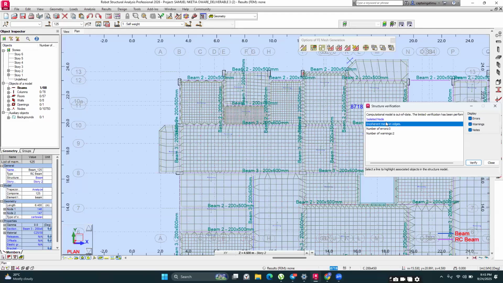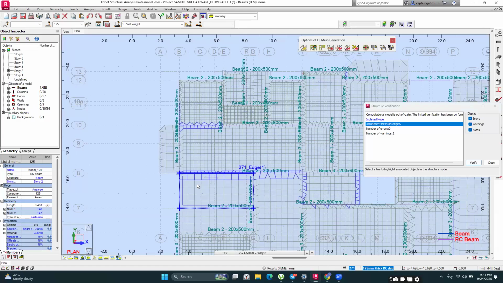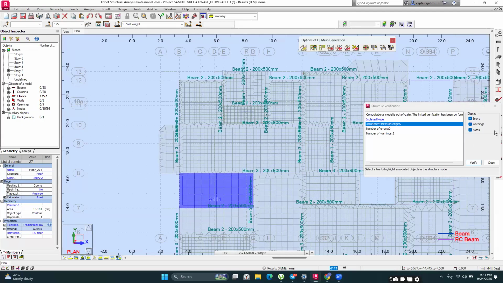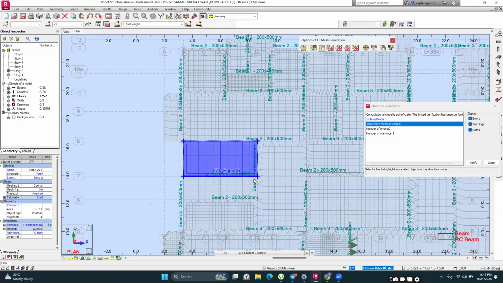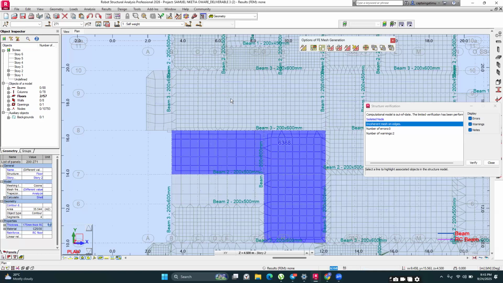All right, but just do this. Identify the areas with incoherent meshes, and then select those panels. So I can select this panel here, and then with this panel you have to ask yourself a question: do we have a beam here? All right. So if you have a beam there, it's quite okay to have that panel that way. And then select the adjoining slabs.